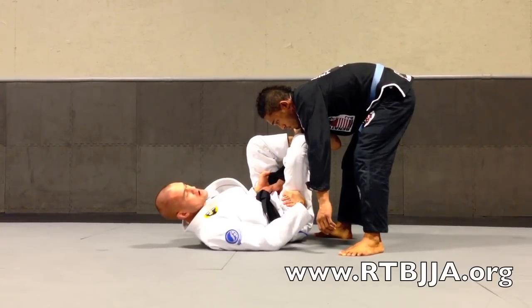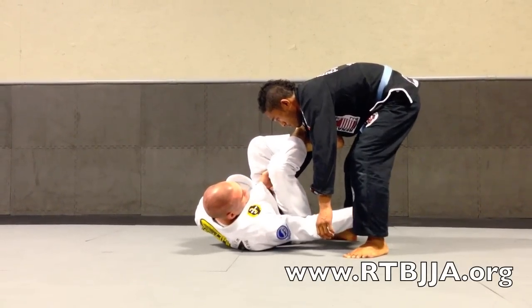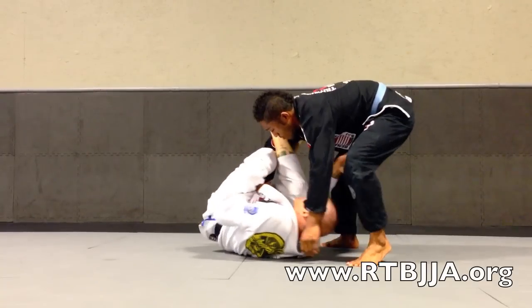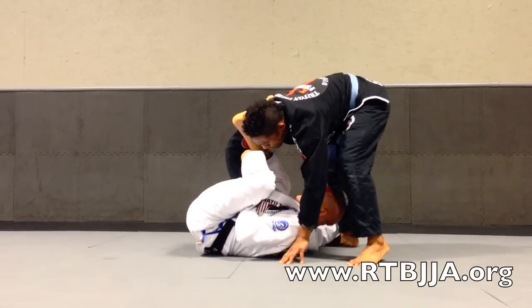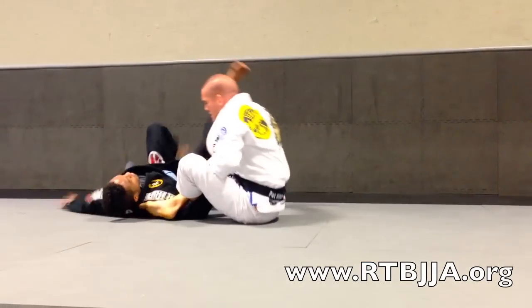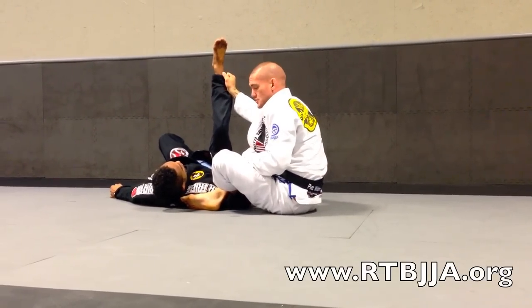Almost like making an X squat. From here, I'm going to dive into the far leg if I can. If I can't reach that one, I can go in for the close leg. From here, I'm going to take myself inverted. Once I get inverted, I extend with my legs, and I also use the hand that has control of the pants to get the sweep.